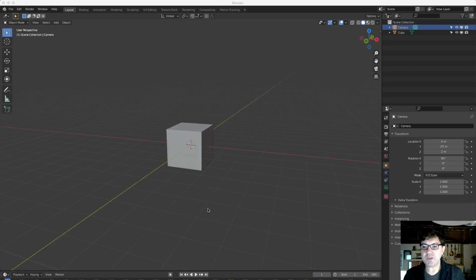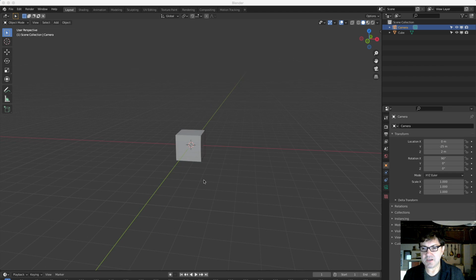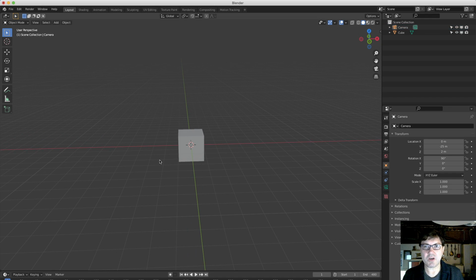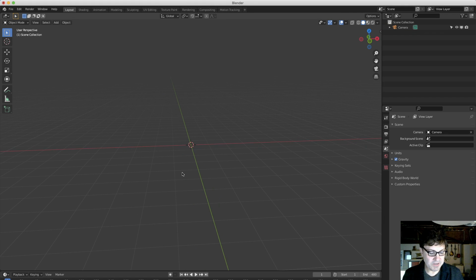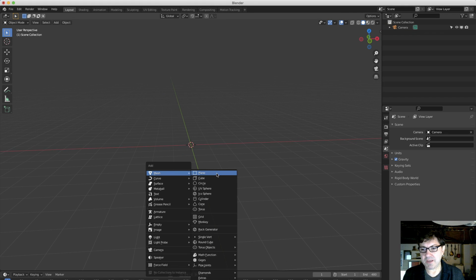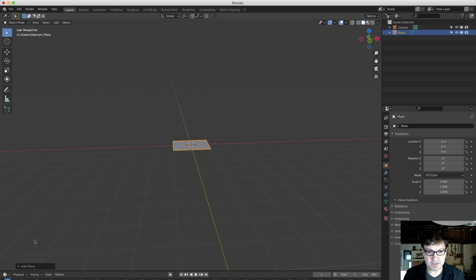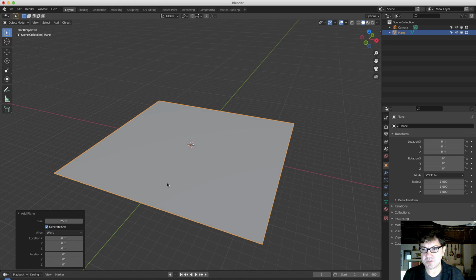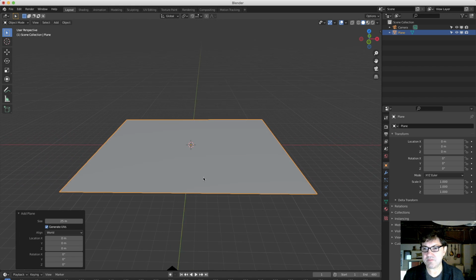Alright, so here we are in Blender, and let's do something very simple, which is a good kind of test case scenario for showcasing what geometry nodes can do. We're going to create a terrain, and then we're going to scatter some rocks. Alright, so let's start by adding a plane. And I'm going to change the scale, maybe like 25 meters square, so it's a nice plot of land.